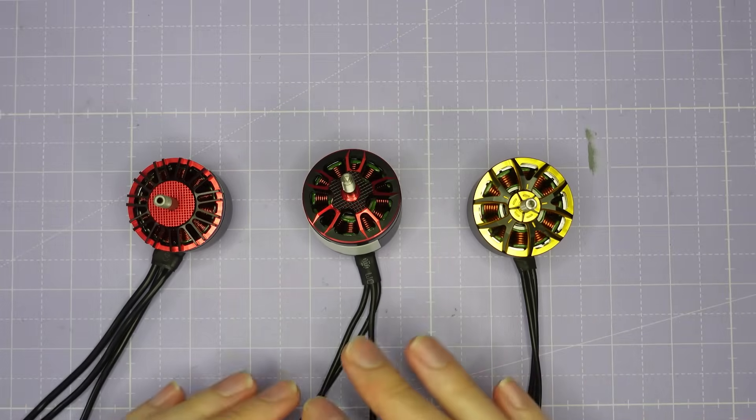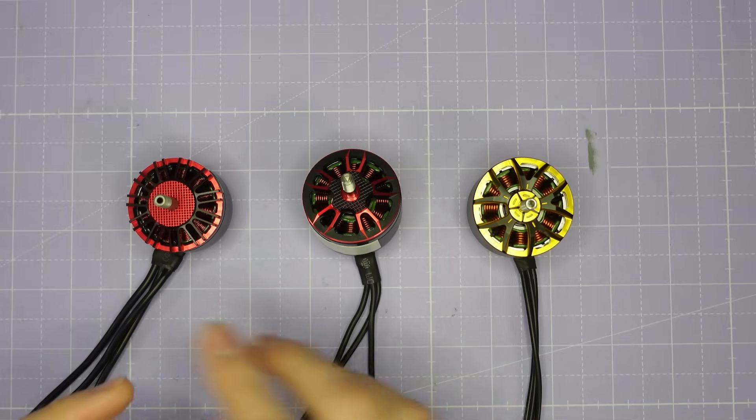Now the improvements in thrust and efficiency that we've been able to achieve with the AOS Supernova 3220 are down to the magnetic design of the motor. The magnetic design is responsible for keeping as much of the magnetic field strength within the motor as possible and also concentrating that field strength within the air gap between the stator and the rotor so that we have the maximum field strength to generate torque and power from the motor. I've got a nice little demo to show you what I mean about magnetic design. So here's a little demo that I've put together to show you the difference in magnetic performance between these motors.